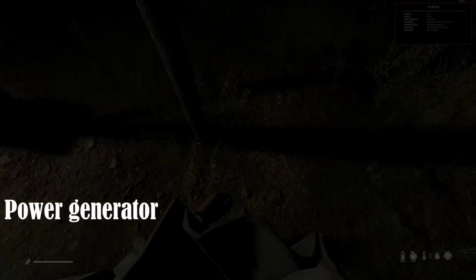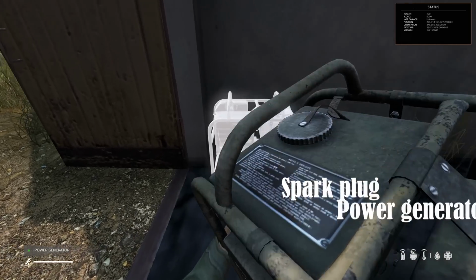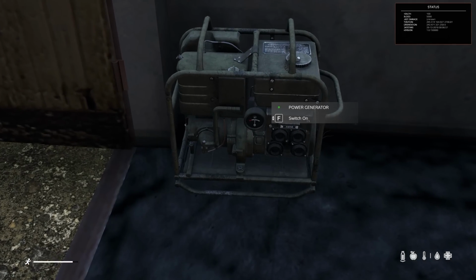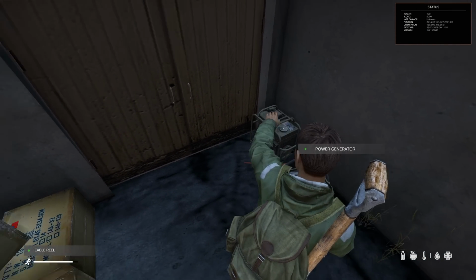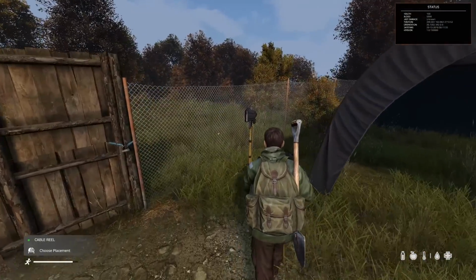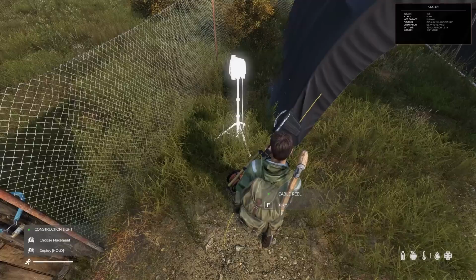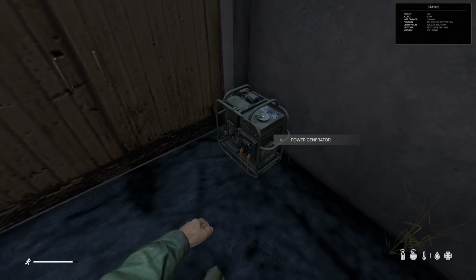First of all, you need a generator, a spark plug and some fuel. Throughout the world you can also find spotlights and cable reels. You need to connect the spotlights to the generator with the cable reels. To do this, you need to take the cable reel in your hand. You walk to the generator and then you get the option to plug it in. When you've done that, you walk to the spotlight and then you can plug that in as well. At the moment you plug in the spotlight, it gets turned around. You can then reposition it and make sure it lights up the right area.